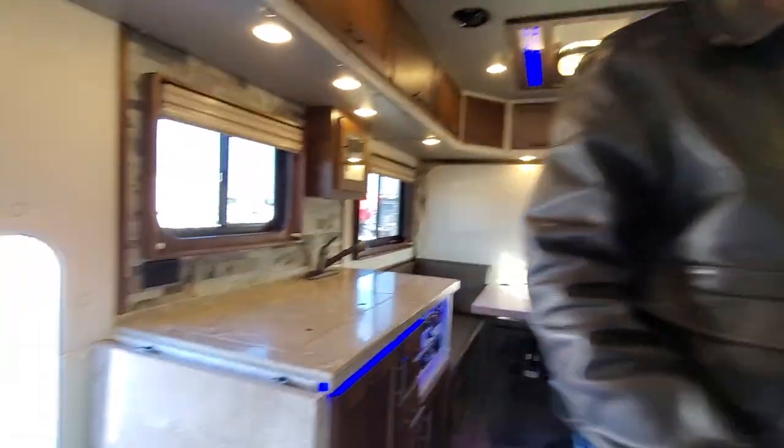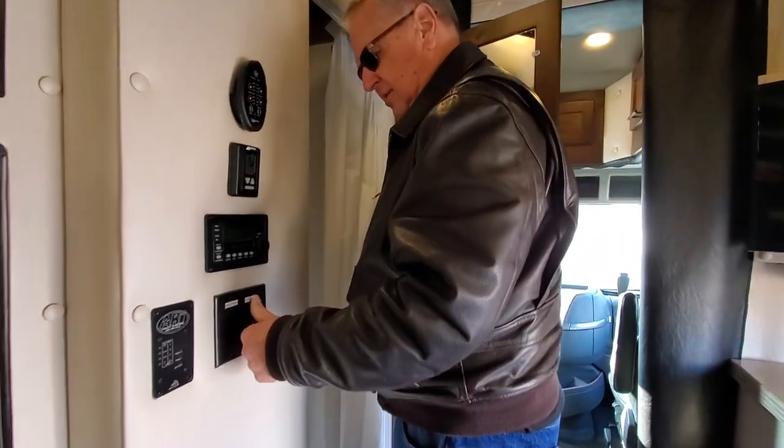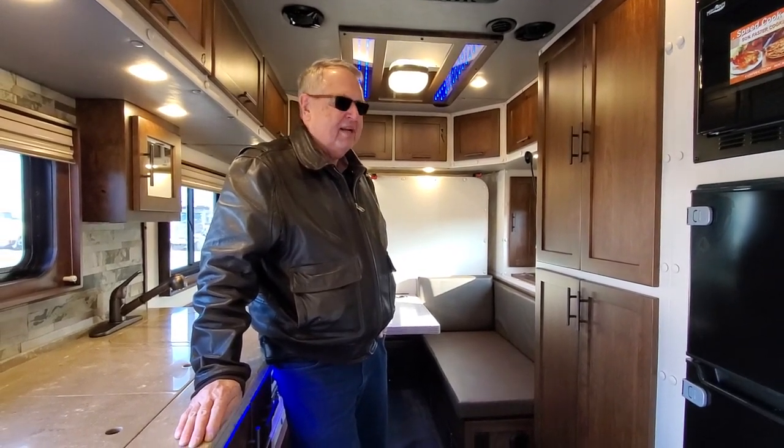Normally we've been showing people the cab first, but for fun today let's start inside. I have to correct myself — I've been telling people wrong all along. This is a 168-inch sleeper, not 180 inches. I just looked and saw the size of the shower and realized it's a standard shower, not the 180-inch shower. Folks, I apologize, but I'm not going to re-videotape it. You're looking at a 168-inch Volvo on a 317-inch wheelbase — notice how we can keep the wheelbase down and still put such a nice sleeper on it.